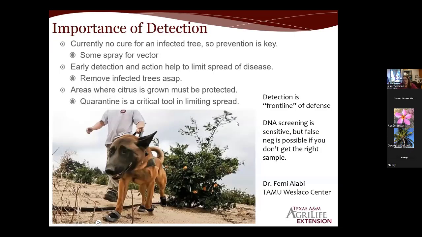So currently, we don't have any cures or really therapeutic treatments for infected trees. So prevention of spread is super, super important. Some people do spray for vectors, but again, those little vectors are so tiny, it is very difficult to make sure you have really good coverage to make sure you get all of them.